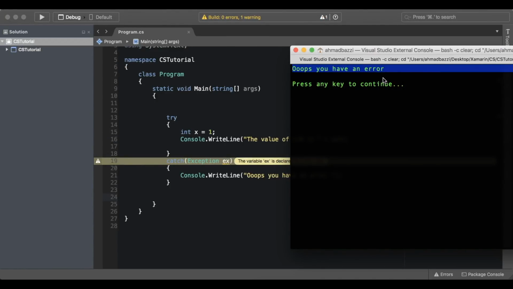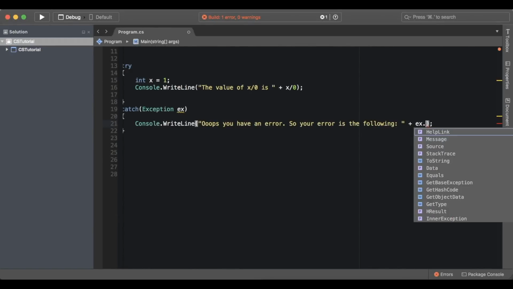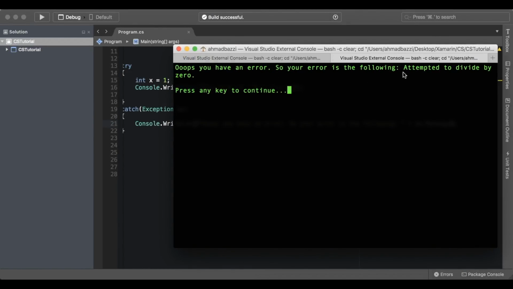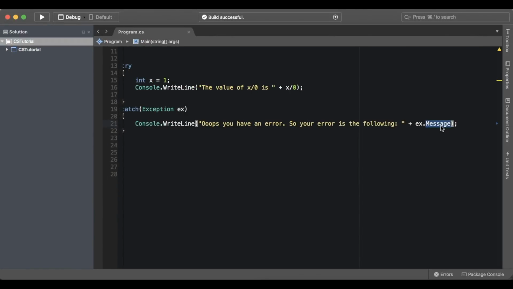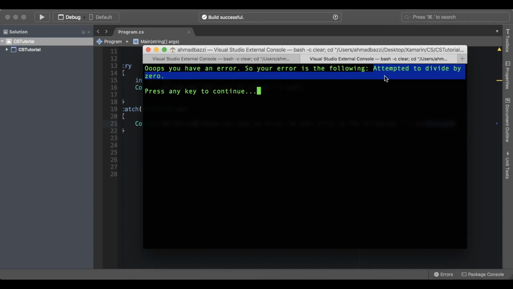As you can see, the C# program did not stop executing. No, it sensed by itself that there is an error at line 16, so it jumped to the catch block. Let's be more specific if you want. So your error is the following, right? The way you can print your error message is using ex.Message. Running that, this is what we get printed on the screen: attempted to divide by 0. So here C# is trying to be informative using the Message property of your exception. It really tells you what type of error you're having.